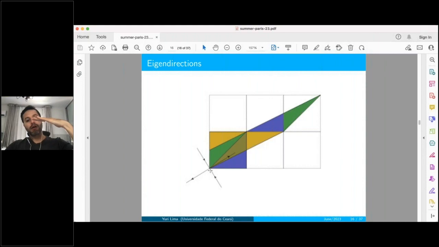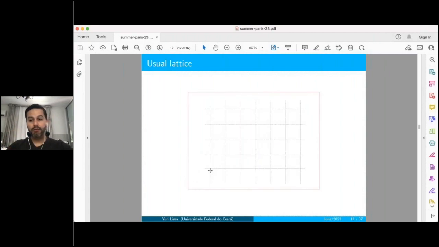That you see, the original domain that we consider was the square, which has horizontal and vertical sides. And once we iterated, the sides no longer are horizontal, neither vertical. They are kind of diagonal. And as soon as we are able to find a new fundamental domain with sides parallel to these eigendirections, this problem is going to vanish. How do we do this? Well, here is one of the possibilities that we can do in this example.